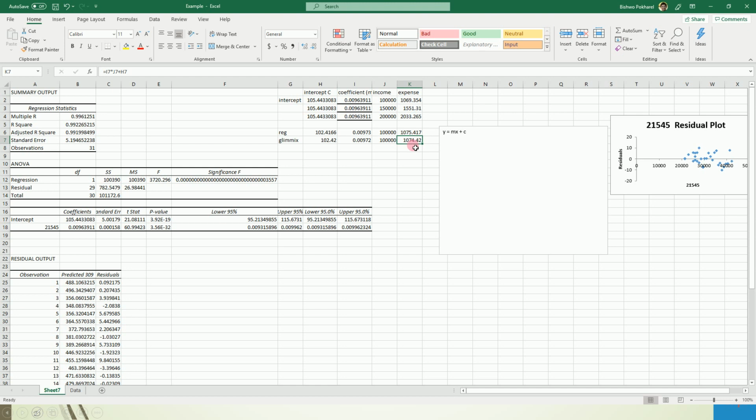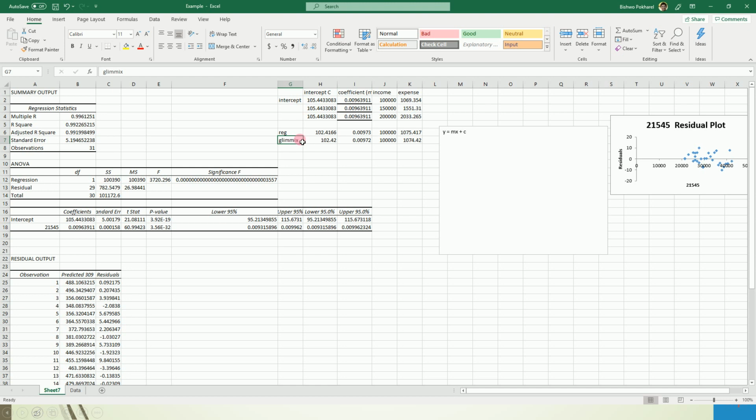If you want to know more about the difference between glimmix and the reg procedure, you should probably read more about fixed variables, random variables, and how glimmix and SAS treat missing values. The glimmix procedure is really nice because if you have some missing value, you can still use that data.